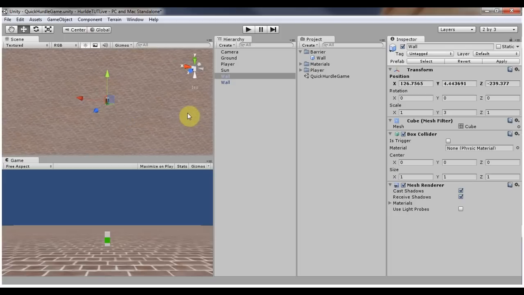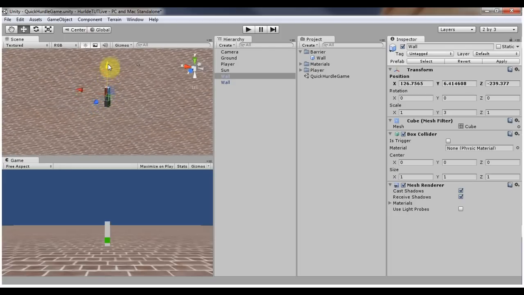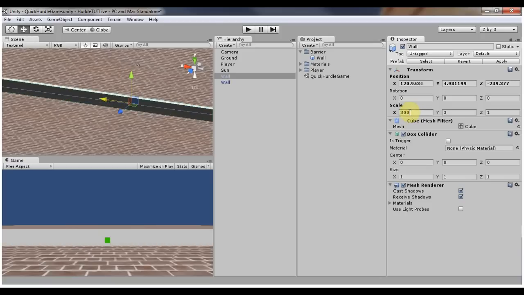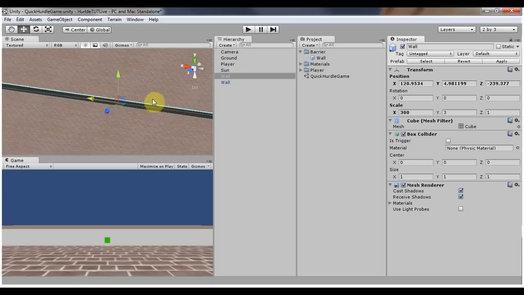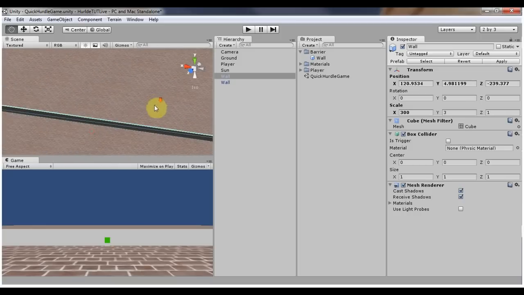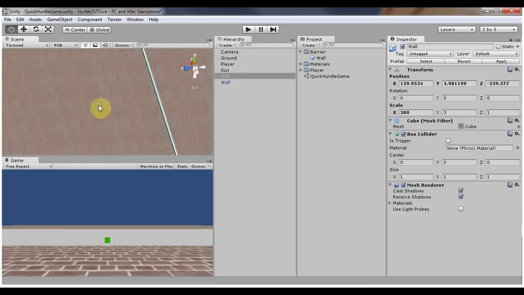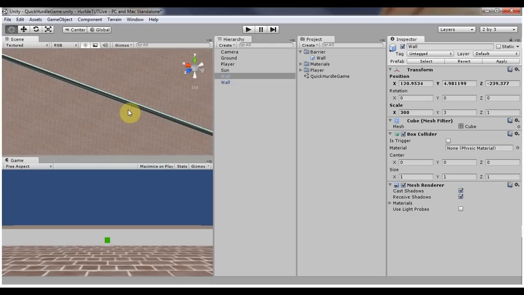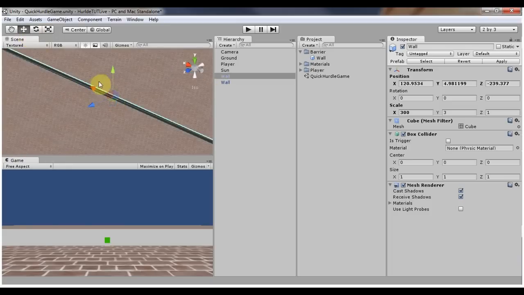So now we just kind of place them. The X, we're going to set this to about. By the way, how I rotate is the right mouse button. You can do that in all modes.